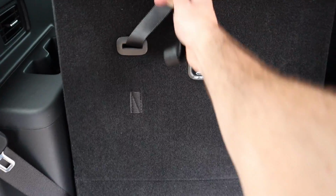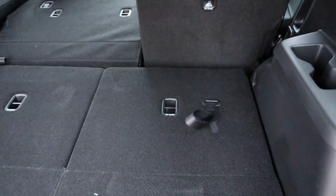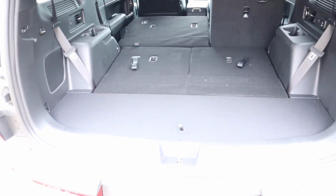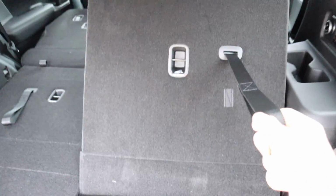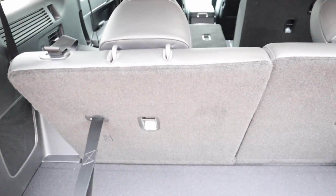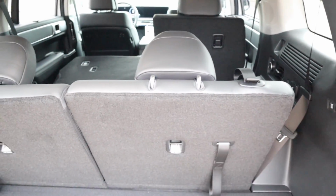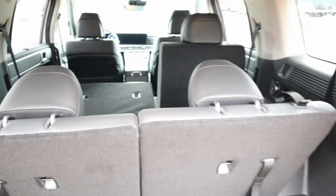For the third row, simply just pull on that strap, and you can use that to recline the seat or to fold them down. So with them down, this has an ample amount of space, kind of what you would expect for a normal 2-row SUV, but of course we do have a little bit more with them down, and then it is just as easy to put them back up. Second row is going to be manual to fold those back up too, so we will do that once we go around, but plenty of space.